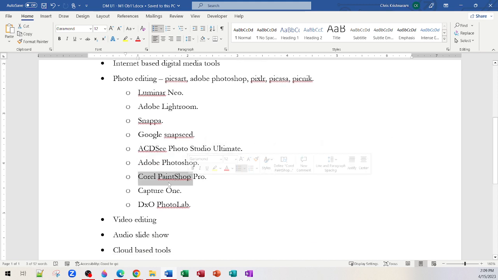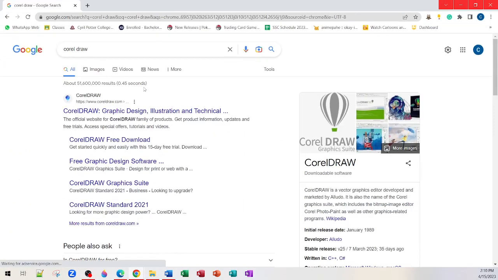We have Corel PaintShop. This is another one that's actually competing with Adobe Photoshop. I'm sure you guys have heard about CorelDRAW. Or you haven't? But that's more for graphics. This is what was popular alongside Photoshop, CorelDRAW.